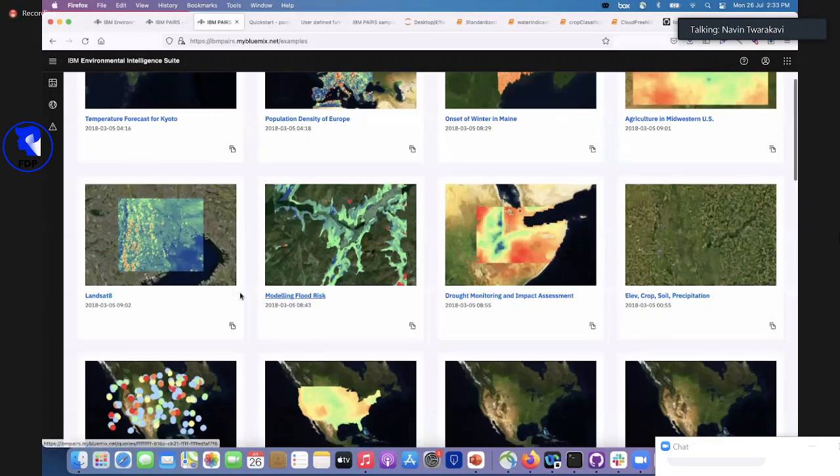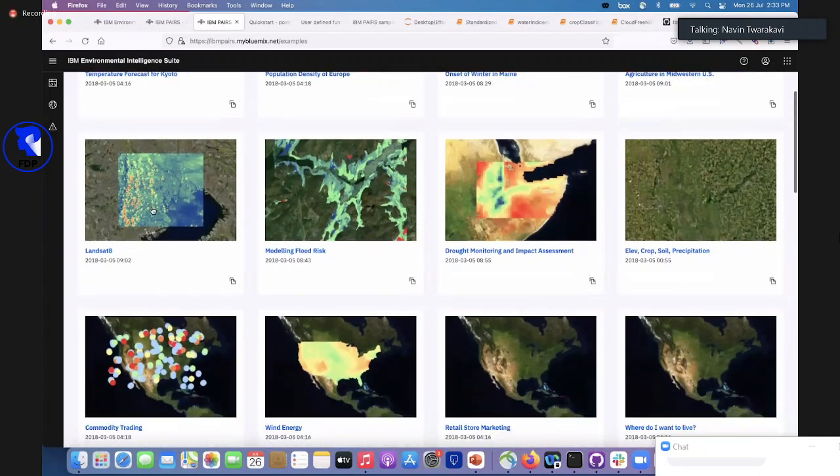We also have Landsat data. So let's see if we can pick one example. Let's click maybe Landsat.